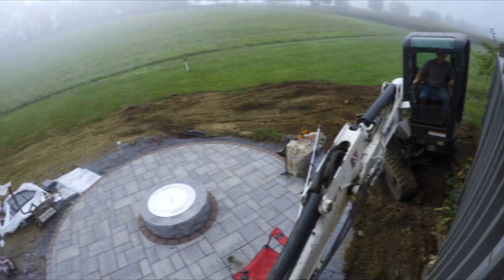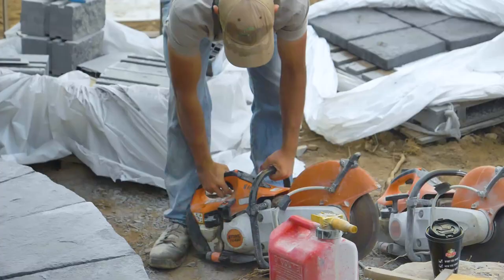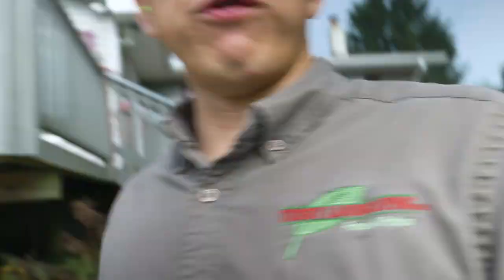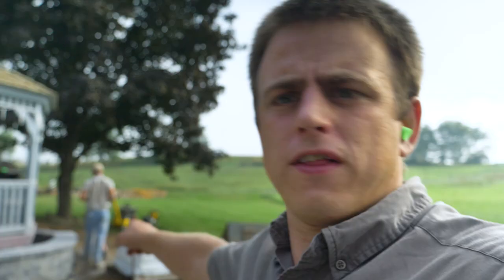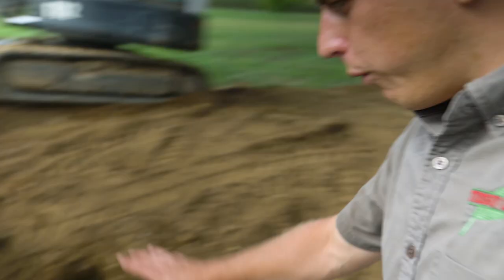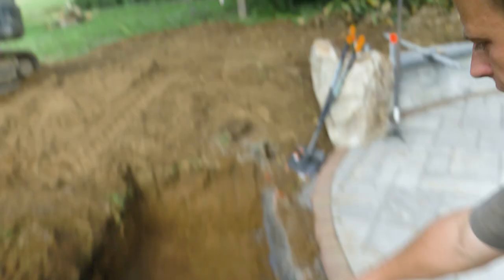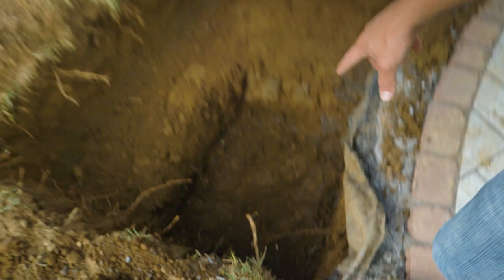Should have water running by 4 o'clock this afternoon. We've got this basin dug in. We're still working on getting the mound built up. You can see that deeper section is where the vault goes - that's where it's going to house the pump. That deeper section is lower than the rest of the basin so the pump is the lowest thing in the whole basin and can use all of the water. We've got a five-o'clock vault going in here, cover that up with six inches of gravel, and then we're going to go to town and build the waterfall.